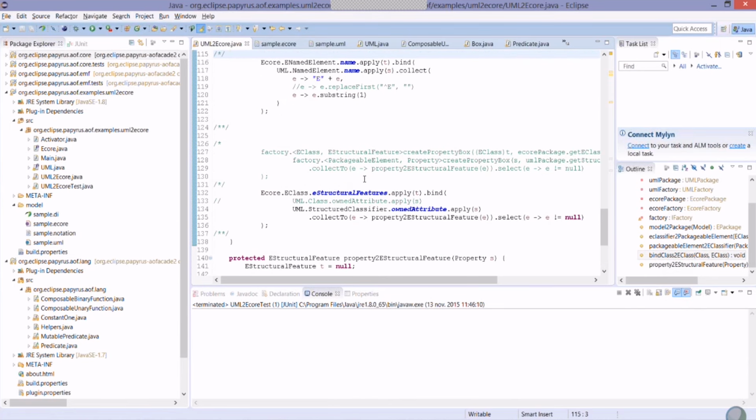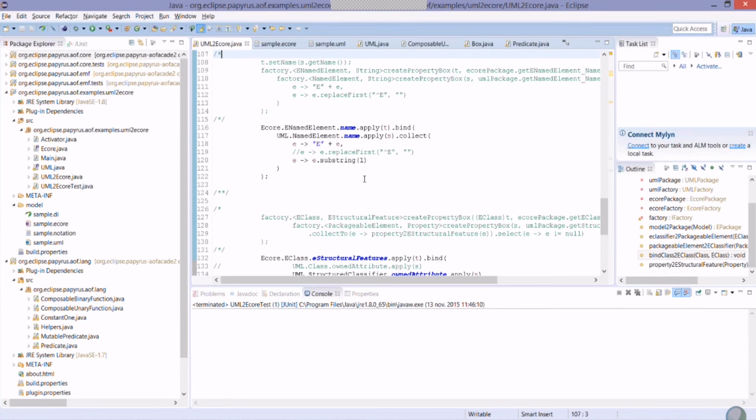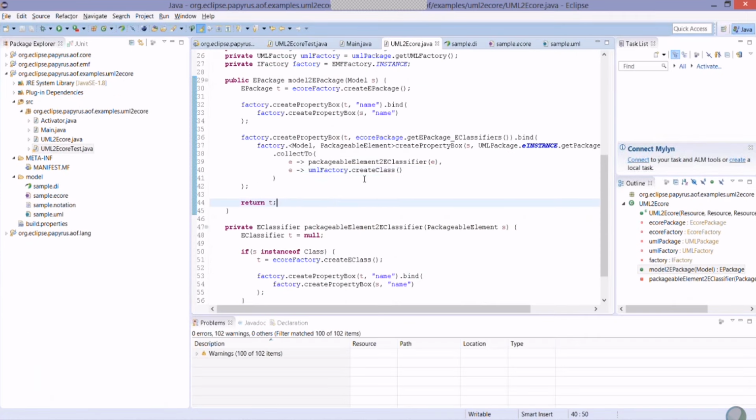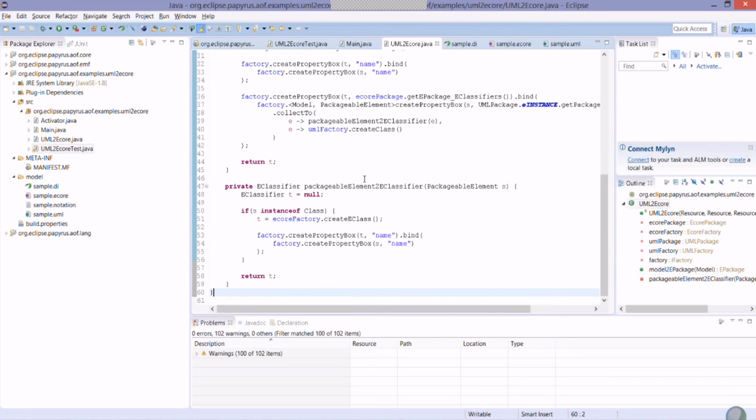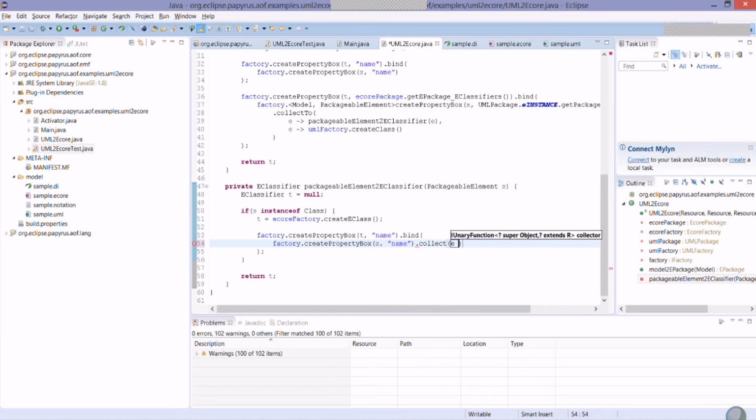Yes. So if, for instance, now, instead of copying the names, I do something similar to what we did earlier in the slide, and try to change the name of the target element. So we can use collect.